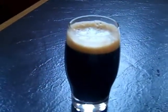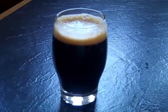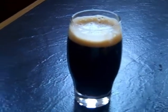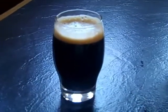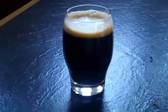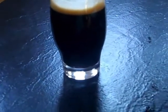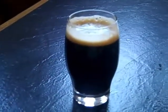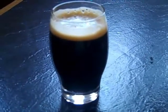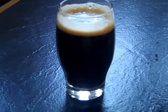And then some Carastan malt, which is a lightly roasted malt. It's just going to give you a nice body and some sweetness and some biscuity flavors in there. So the hops start out with Nugget for bittering, and Kent Goldings for flavor and aroma. So kind of a thoroughly English beer with the German malt in it. That kind of is a hybrid style between the English porter and a nice German smoked beer.